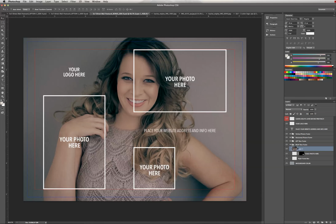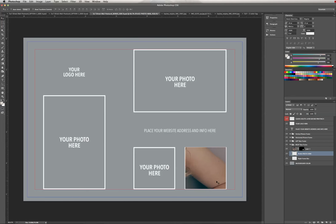That's fine. What I want to do, right here I have a layer mask, and it's indicated by the layer that says place photo here. It looks all black in the secondary thumbnail with a little white box in there. Everything around that black area is what's hidden, and everything that's in the white is what's going to show. So let me click on this icon. I'm going to drag it up to my layer with Kaylee in it, and you'll see how everything that Kaylee was in is now selected. And now the frame is covered up slightly.